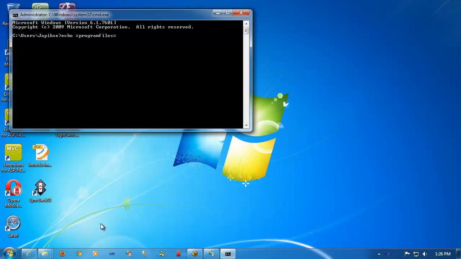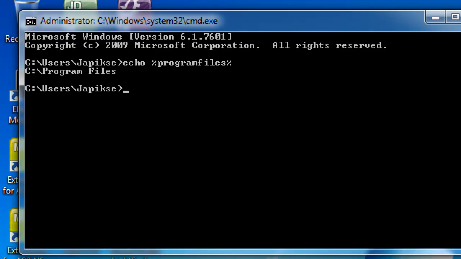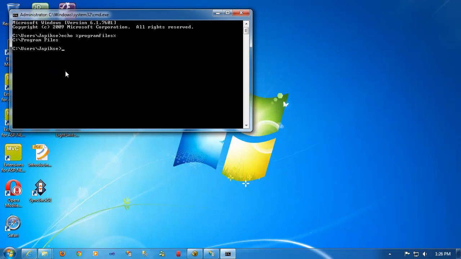And there's an environment variable for that called Program Files. So if I just type in echo Program Files and hit enter, it will show me exactly where it is. That's C:\program files.